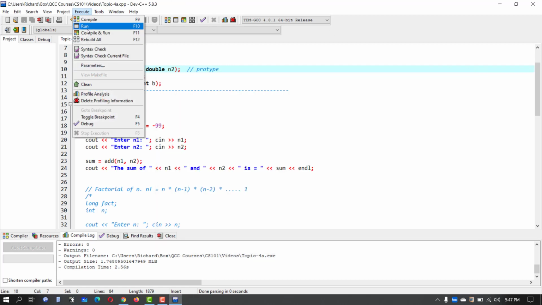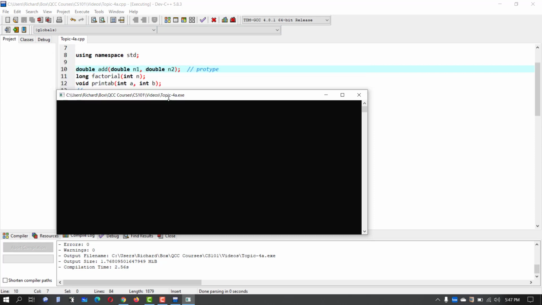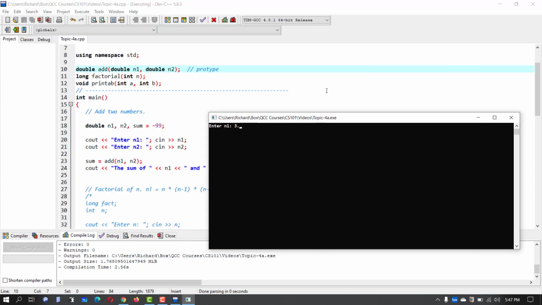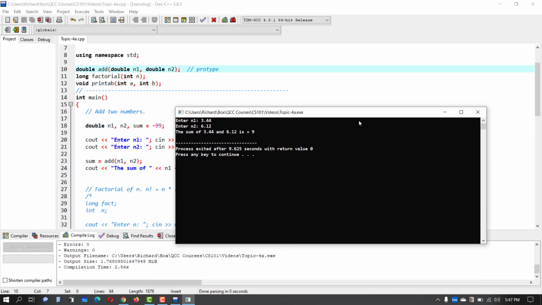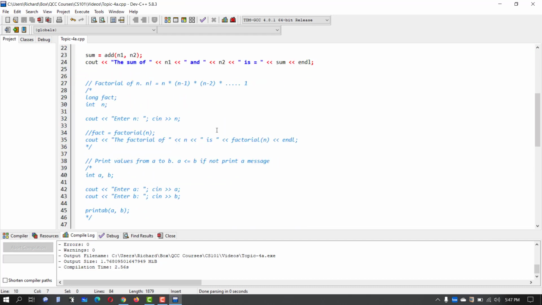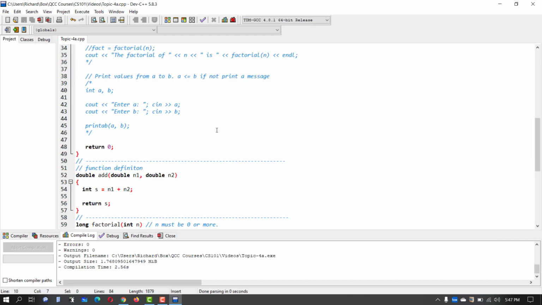But now the advantage is I can use real values, 3.44 and 6.12. So it should be 9.56. Here is N1, here's N2, and look what happens here with my sum. Why is it that the sum is 9? Let's see if we can figure it out. There may be a problem here.